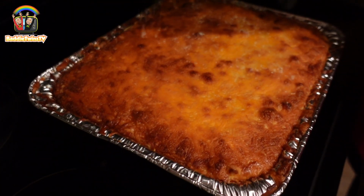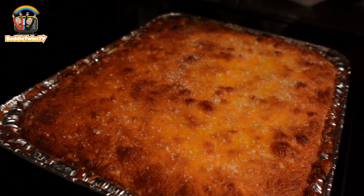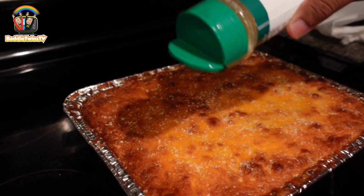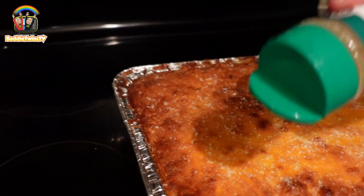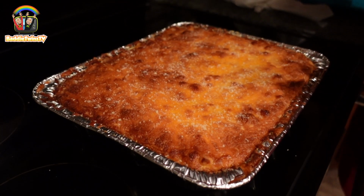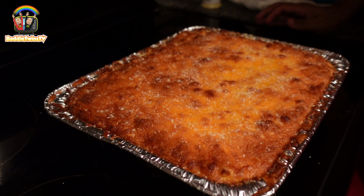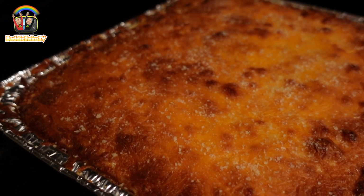Yo, the amount of cheese that's in the six cheese mac and cheese. So I'm just gonna sprinkle a little bit of Parmesan. Let me tell you, y'all gonna need to cook this recipe for y'all barbecues, for y'all Thanksgiving, for y'all Christmas dinner. Listen. So now I'm going to allow it to cool down for about 15 to 20 minutes. Then we're gonna cut it and do a quick little taste test, okay? Make sure y'all get your taste buds ready. It's gonna be tasty.